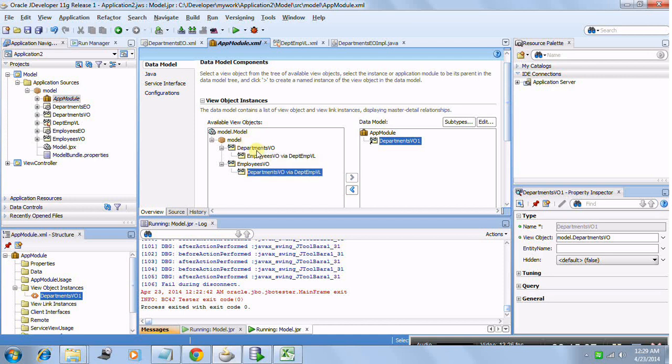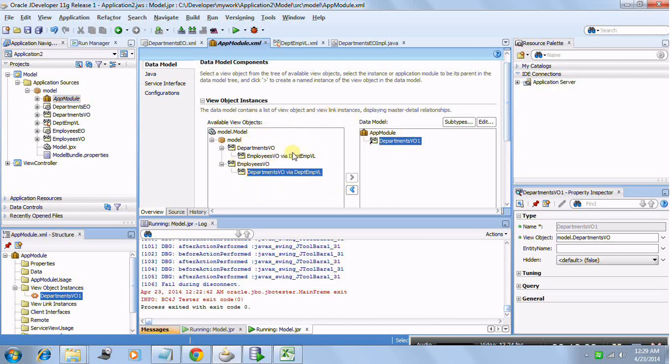So if you see here, it's the master, and here it's the view link related to this. It will provide you the master detail relationship. And over here, this is the master and this is the view link associated with this, which will provide the detail side of it. So this is the basic type structure which you are showing here. You need to have the same kind of structure, I mean, you need to have the instances of it over here.